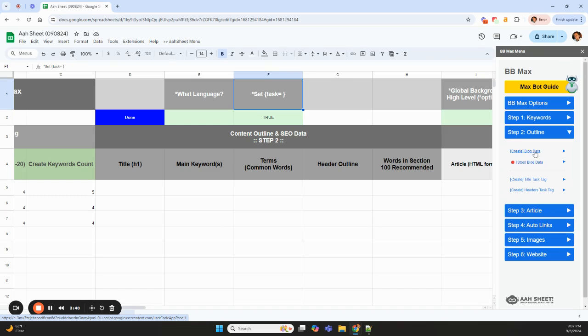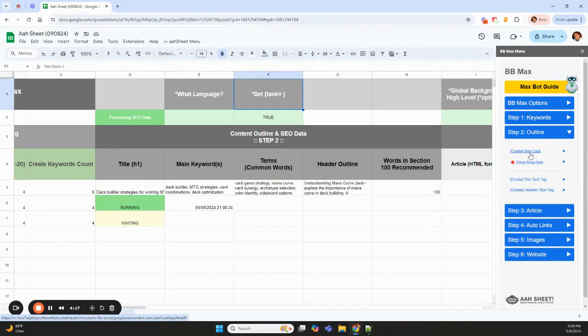So let's go ahead and over on the right, you have create blog data and you have stop. So if you start the tool, the automation, you can also stop it. So just know, if you add a whole bunch of rows, like maybe you're doing 50 articles and you try to start this and for some reason it's not actually starting, like you see this screen right here, processing SEO data, it sits on waiting, and for some reason things just aren't happening. That's okay. You would just click stop and it would cancel everything out, and then you could start again and it will pick up where it left off.